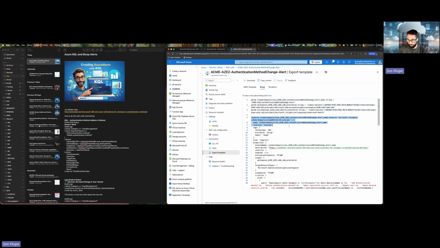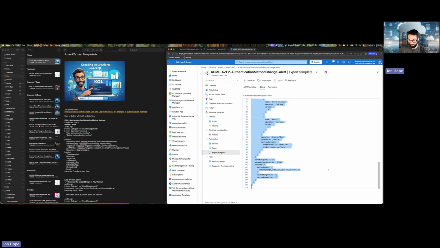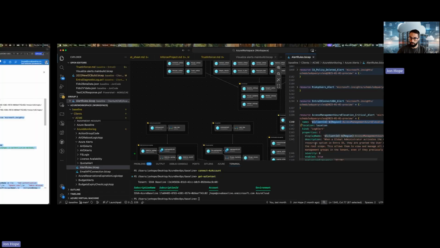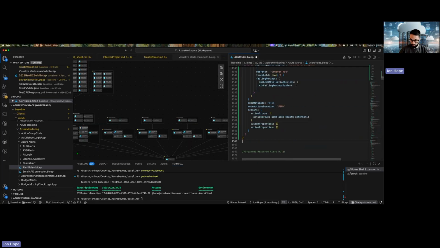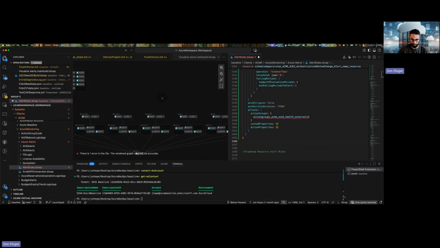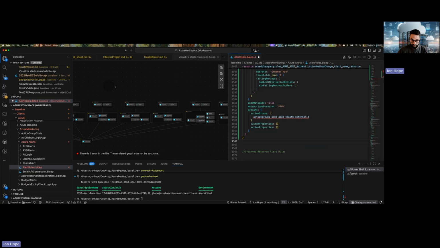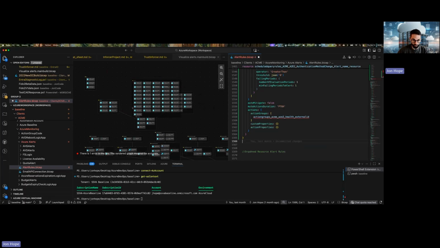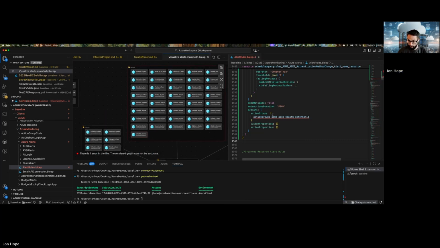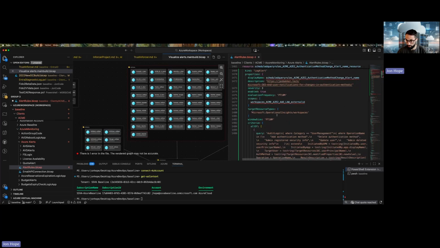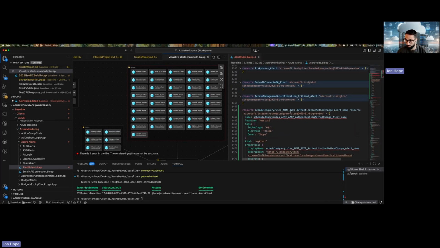So what I'm going to do is I'm going to copy this, which is the actual code I need. And I'm going to come over here. We're going to fill this in. And you can actually see here that what it did, I think real time, is it just created a new alert here in my alert package. So let me see here. So let's go over here. I like being able to see things real time. So what it did is this right here. This alert is not currently working.